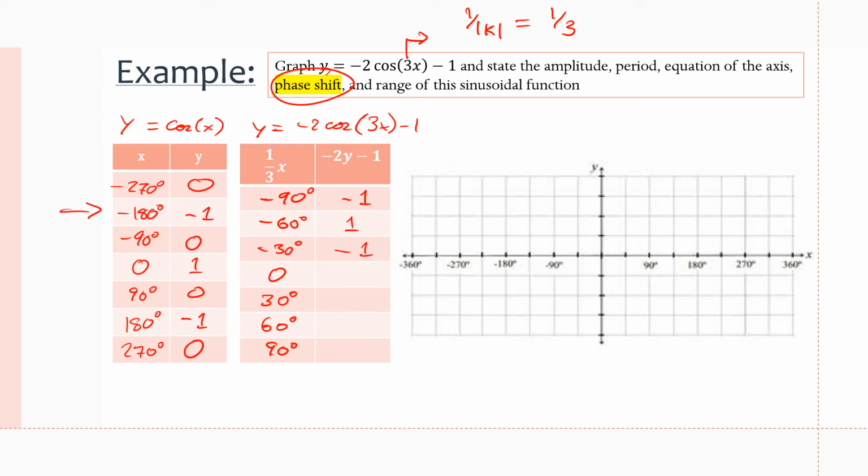Next, 1 times -2 minus 1, it's going to give us -3. Then we'll get -1. Then we'll get 1 again. And then the last one will get -1. Okay? So, from these points, we can graph our function. We can just plug them in and kind of sketch our curve.